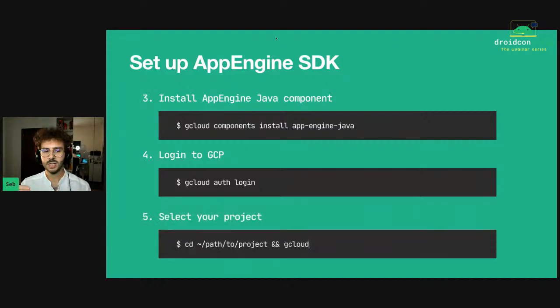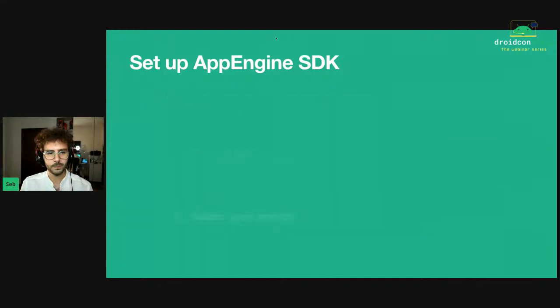And then you select the project that you have used. In this case, we assume that you have already created or at least cloned the repository for PushBeat or whatever project you're working in. You go into that folder and you run gcloud init, follow the instructions. That's all you need to do. Cool. So the App Engine SDK setup is now done.